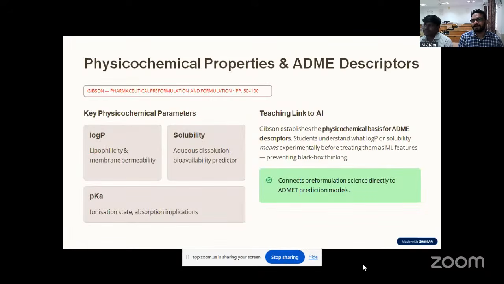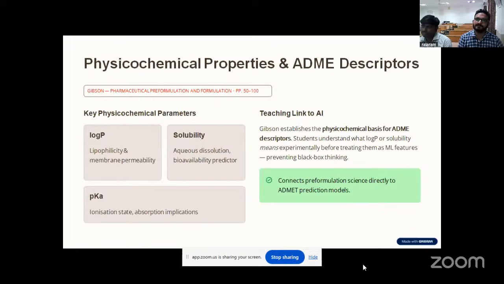Next is physicochemical properties and ADME. ADME plays a very important role when a drug is to be designed. The first thing that comes to our mind about a molecule, whether it is a heterocyclic molecule, a condensed molecule or a hybrid molecule, is ADME. The main thing that comes to the person dealing with that drug is ADME. Suppose you are synthesizing a drug, but it is not within the ADME limits. Then it is just a waste of time and energy.